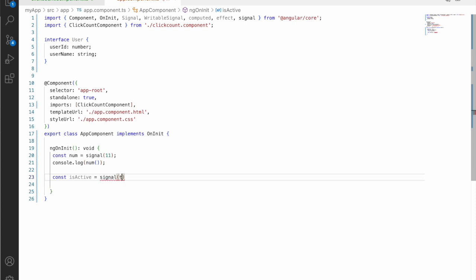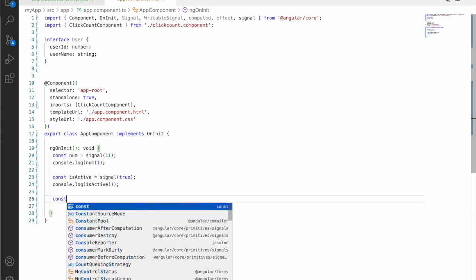Boolean means true or false, whatever. This is a signal, and to print its value, use isActive and add parenthesis.